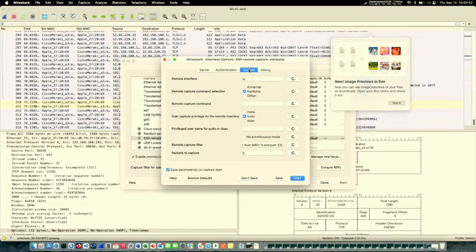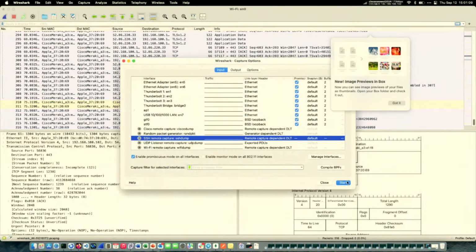This is a Linux host, so I know that tcpdump will be there. If there was another packet capture utility that you wanted to use, you could specify that here, but I'm leaving everything to default. I leave it as sudo here, because tcpdump will need to run as root in order to put the loopback interface in promiscuous mode and get all the traffic I want. So I'm going to do it this way. Save these settings, and then I'll go ahead and start this packet capture.